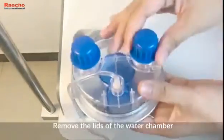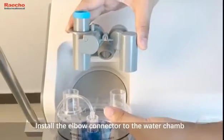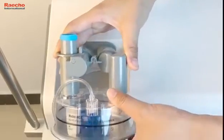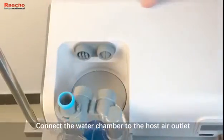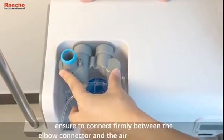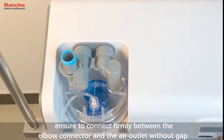Remove the lid of the water chamber. Install the airburn connector to the water chamber. Connect the water chamber to the hose air outlet. Ensure to connect firmly between the airburn connector and the air outlet without gap.